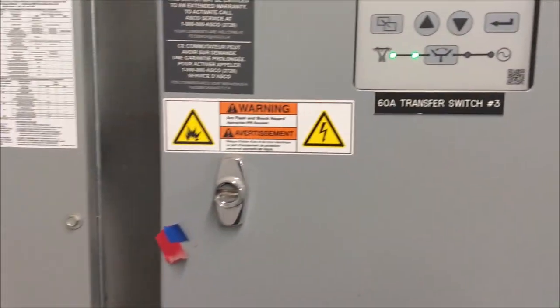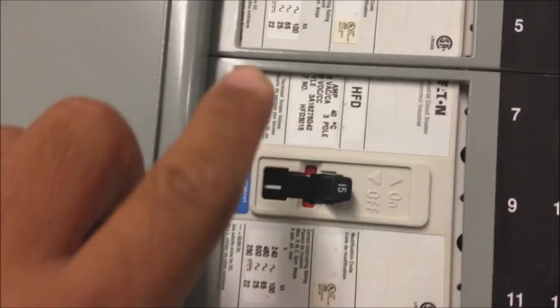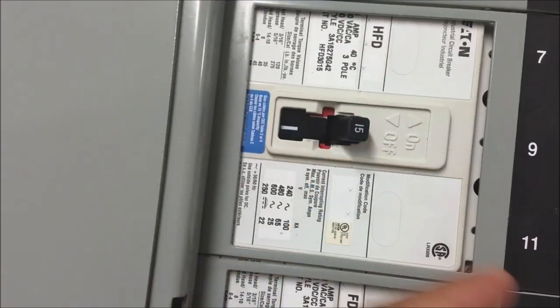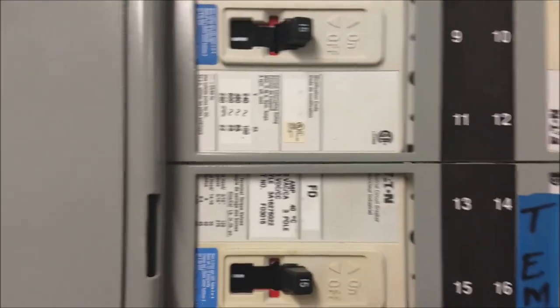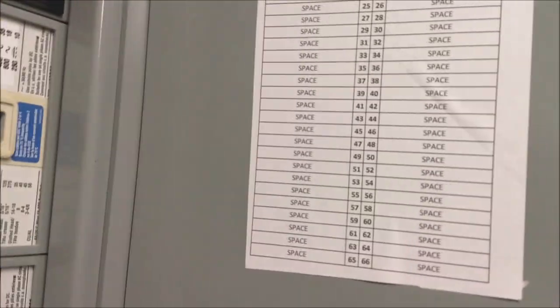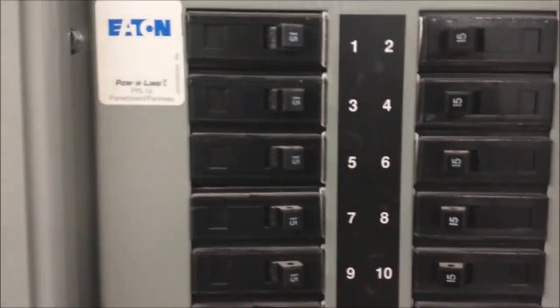So this is just the breakers. What I do is I make sure that these breakers are on, and there's nothing tripped like that. I just check them every day. Everything is okay.